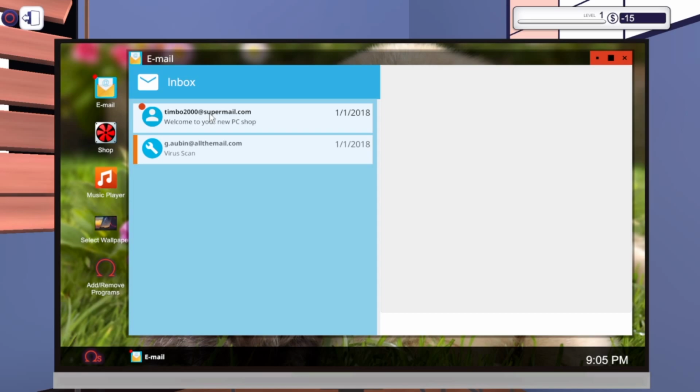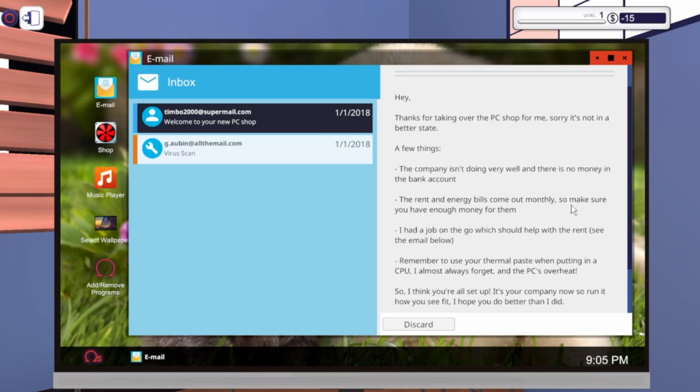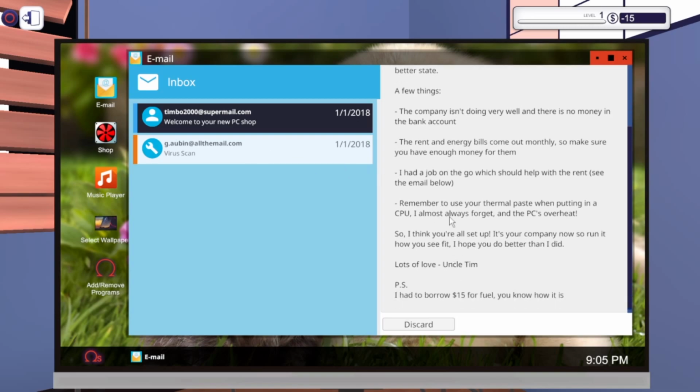We have a welcome, which says, hey, thank you for taking over the shop for me. Sorry, it's not in better shape. A few things. The company isn't doing very well, and there's no money in the bank account. As you can see, there's a -15. That's not good. The rent and energy bill comes out monthly, so make sure you have enough money for them. I had a job on the go, which should help with the rent. See the email below, which is this one right here from G. Albin. So we're going to get to that in a couple seconds.